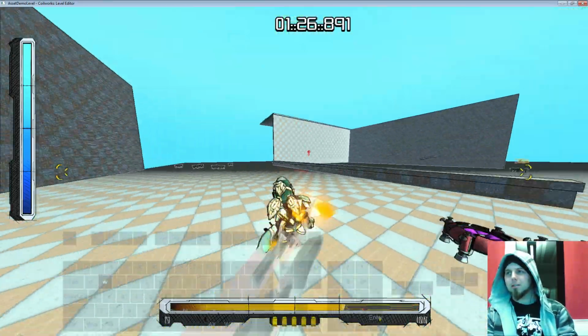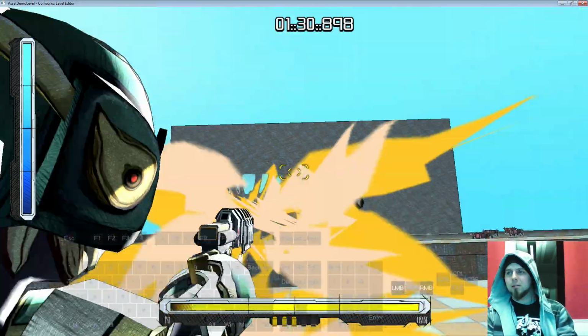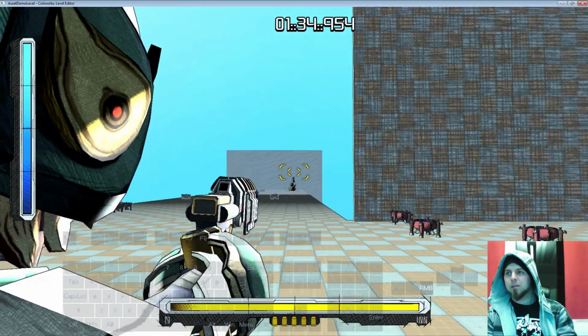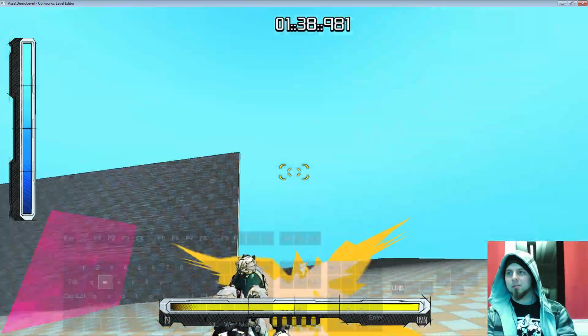Okay, so let's go on to the next weapon. This is actually kind of a sniper. It has not many bullets, but they are really quick and very high damage. It will insta-kill most enemies.